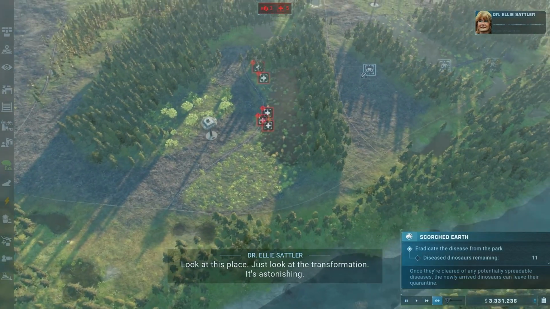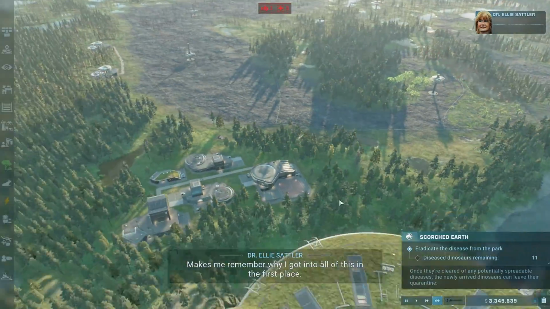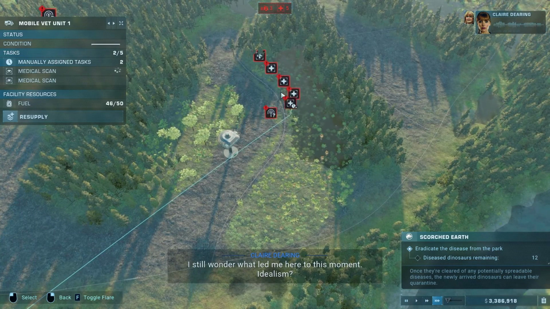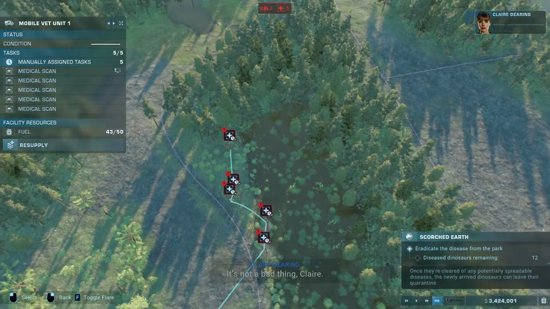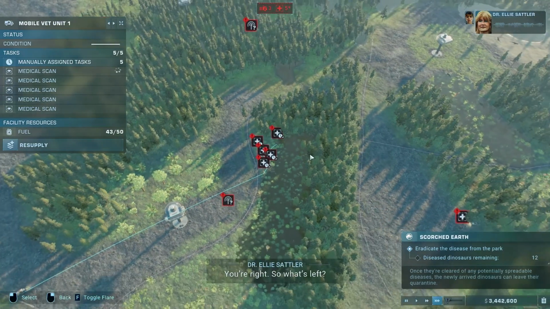Look at this place. Just look at the transformation. It's astonishing. Makes me remember why I got into all of this in the first place. I still wonder what led me here to this moment. Idealism? It's not a bad thing, Claire. Actually, it can be a great thing. A great motivator. You're right.